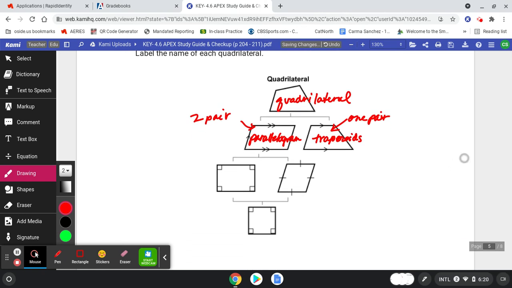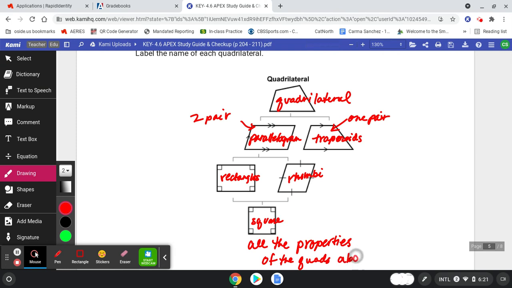That's the difference now. Notice underneath the parallelogram, we studied rectangles, we studied rhombi, and the most specific was our square. Based on this hierarchy, I can see that a square is a rectangle, a square is a rhombus, a square is a parallelogram, and a square is a quadrilateral. A square fits all the qualities, all the properties of all of the ones above it. And then there's trapezoid off to its side on its own.